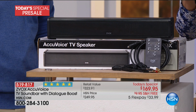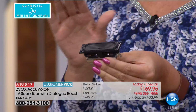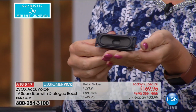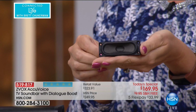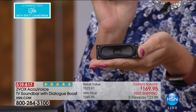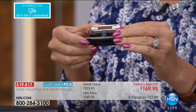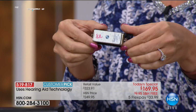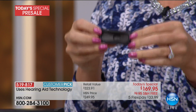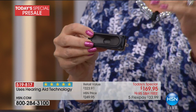And here's really one of the big problems. So you talked about our flat panel TVs, and we're having this love affair with how gorgeous they are. Here's the problem. There's no space in those TVs for a decent speaker. So look at a typical speaker that you would find in a flat panel TV. And not only is that size a problem, in many, many cases, those speakers are either firing down or back at the wall, so you're not getting very good sound quality at all. It's tinny, it's hollow, it's frustrating.